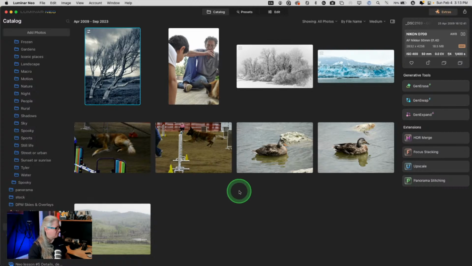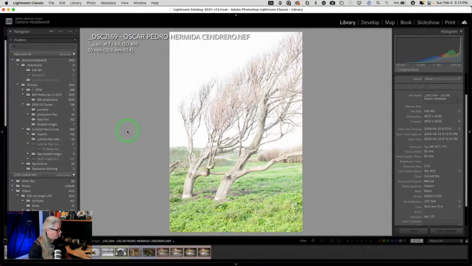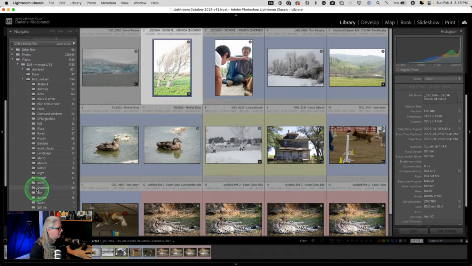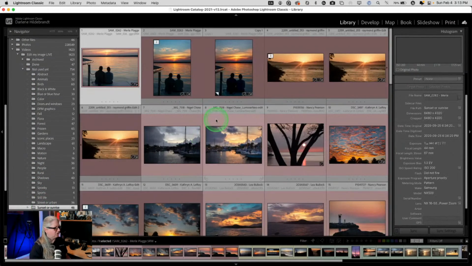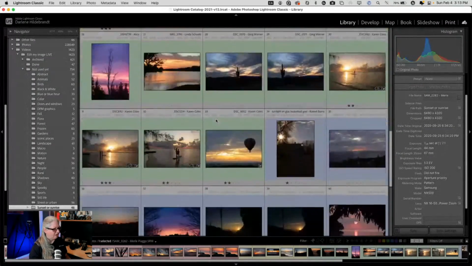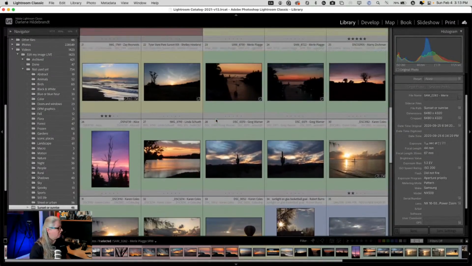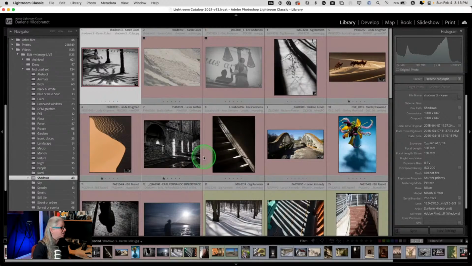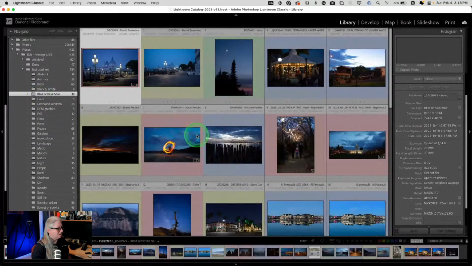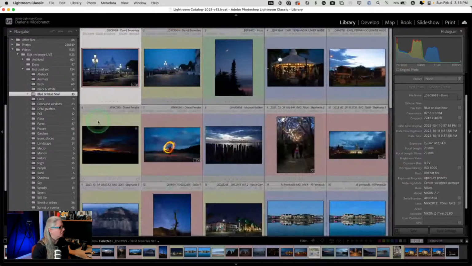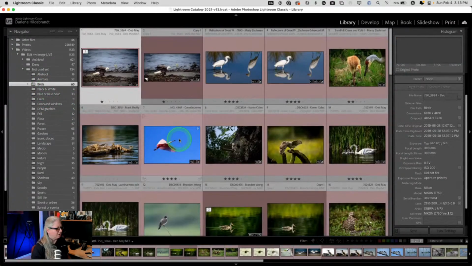So themes, possible themes. Let's see. What have I not done? Let's see if we've got some sunsets. I do have some sunsets that we haven't done, so we could do sunsets. What other possible things? Another one I did a while back was shadows, which was kind of fun. I don't want to do that one again. We just did landscape. I do have a few more blue hour. I got some birds as well. We could do birds.